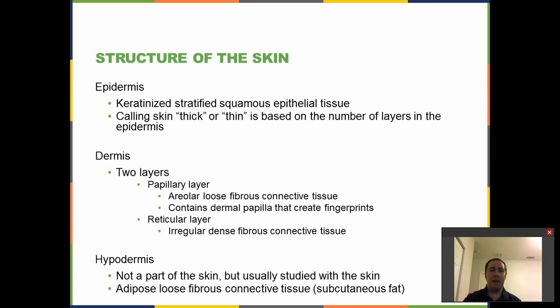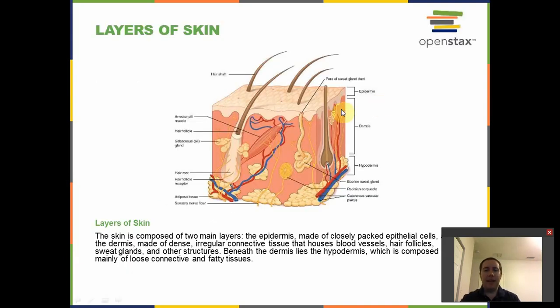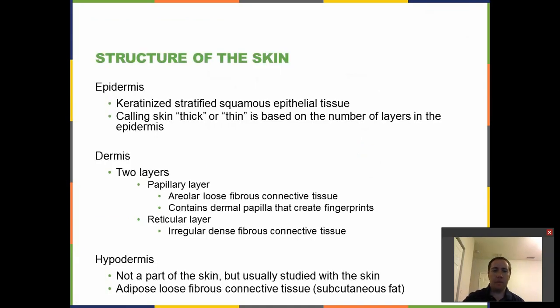Underneath the epidermis is the dermis. So that is going to make up this large, more darker pink, or I guess it's more of a medium pink here, that includes all of this other stuff. So the dermis is much larger than the epidermis. And the dermis has two layers. There's a papillary layer and a reticular layer, and we'll see these in a figure in a couple slides. But the papillary layer is going to be the upper part of the dermis. The reticular layer is going to be the lower layer.